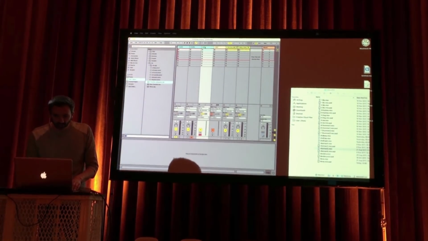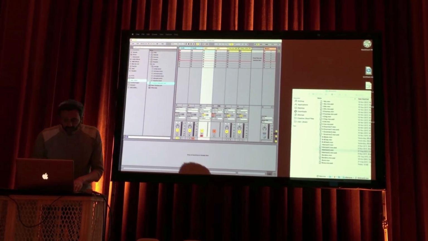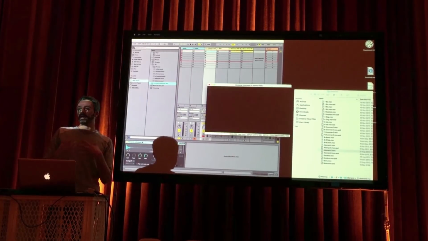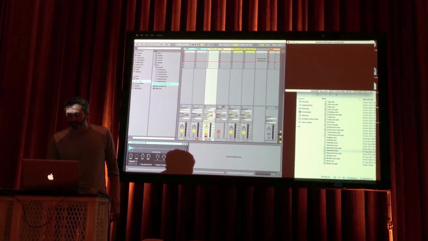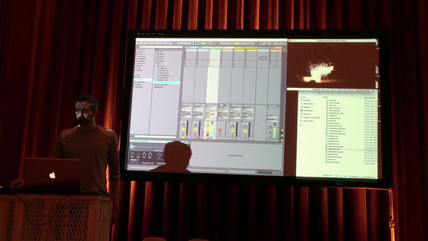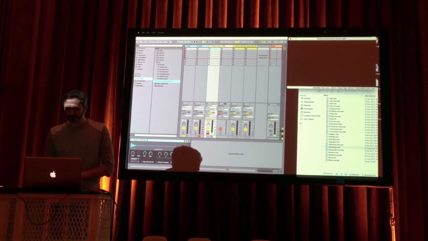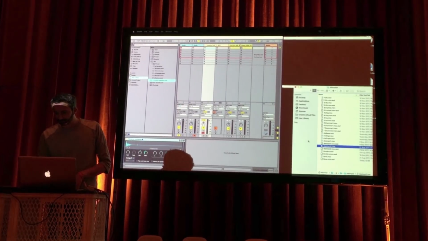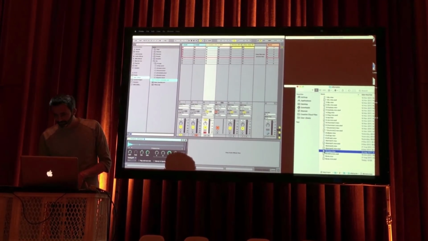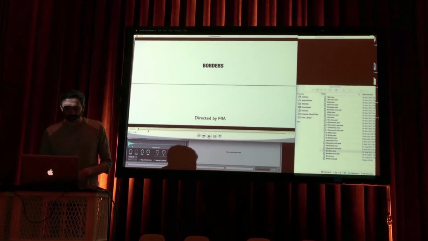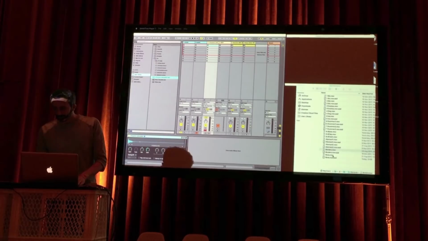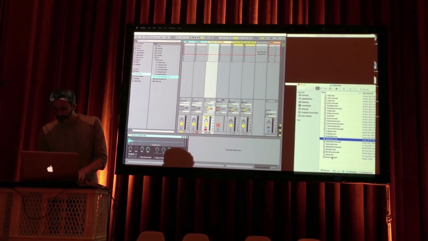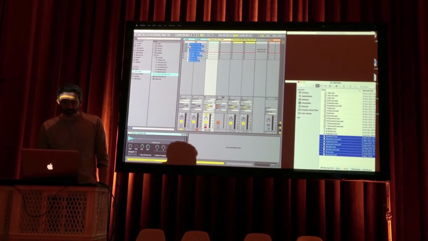So if I open the EboSuite plugin, the EboSuite app will automatically be launched and a video window will appear. And now I can play with video. So if I now take some video clips that I have here, so for example this one, it's a full HD video, and I take a bunch of them and I add them to my live set.